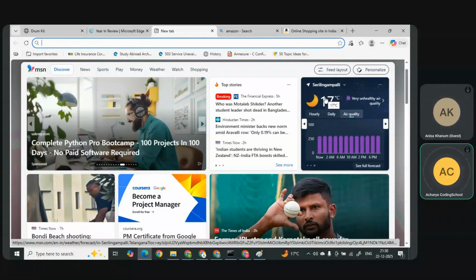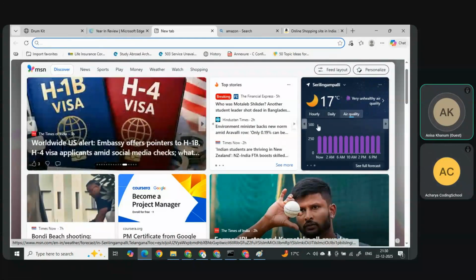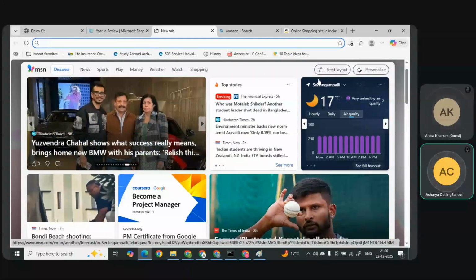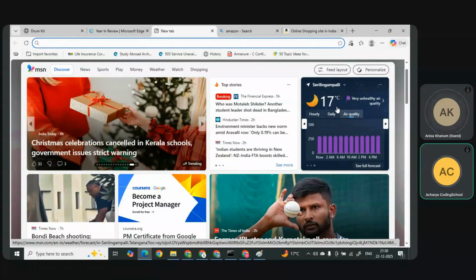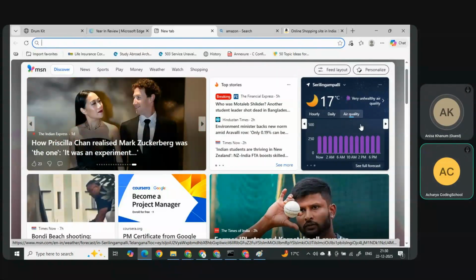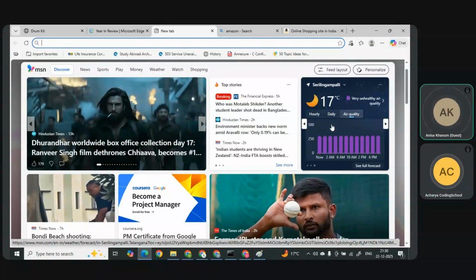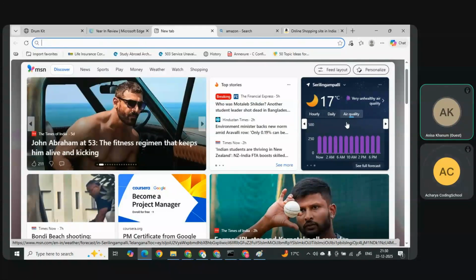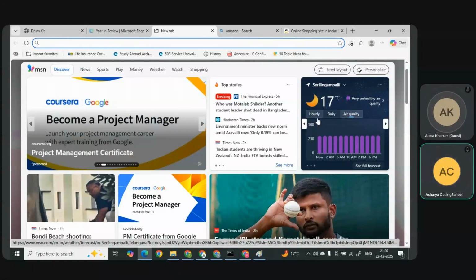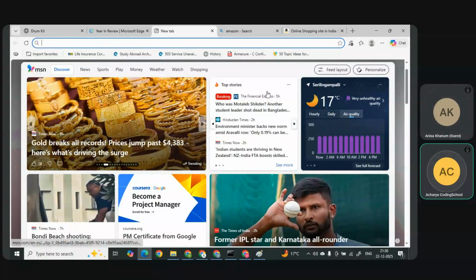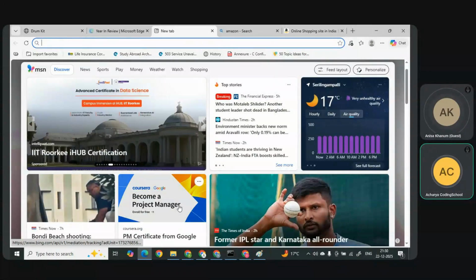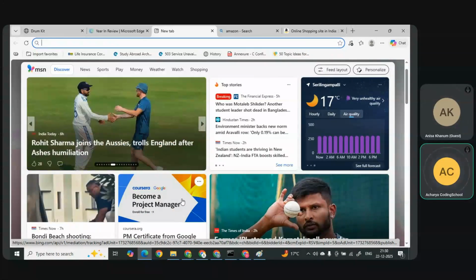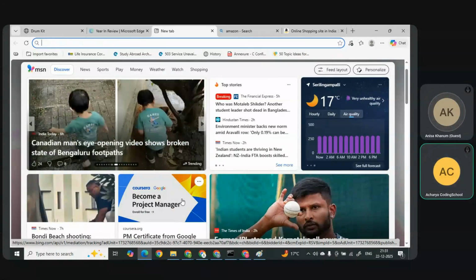Did you get it? Yes. And for your place, it will show the temperature at your place. So this is called a dynamic web page. It will be changing from time to time and place to place. That is why we call it a dynamic web page. Even Amazon is a dynamic web page, and Facebook also: if you open it after logging in, your page will be different from my page, right? Like that.